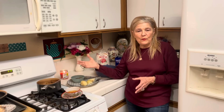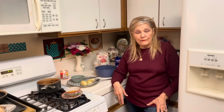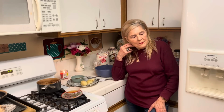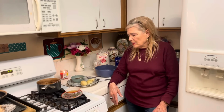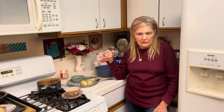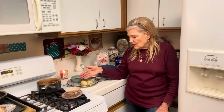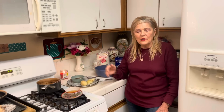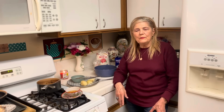Depending on where you live, most people could come up with a propane camp stove, and a big container of propane is about $70. It's not cheap. One of my friends was really broke, and that was a big problem, she didn't have any propane. I want to say about the food pantry, I'm not saying anything against the food pantry. I'm just saying they gave some potatoes, no rice, and no beans, really. So if you have these three things in your house, and then if you buy some, I would buy hamburger, chicken, bacon, and sausage.